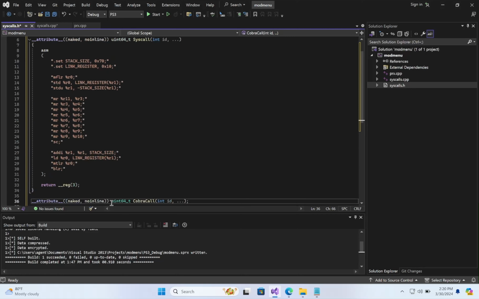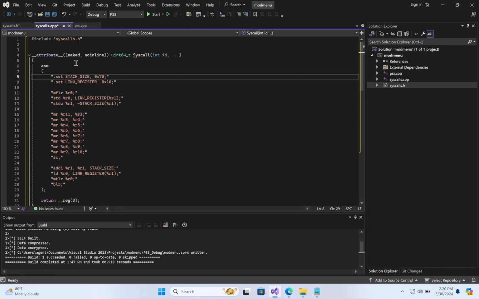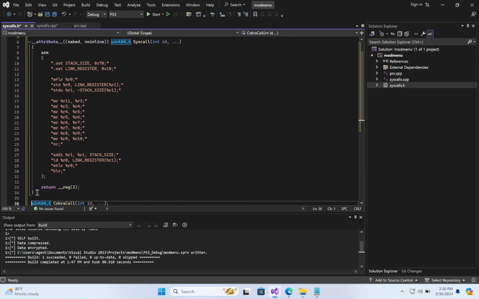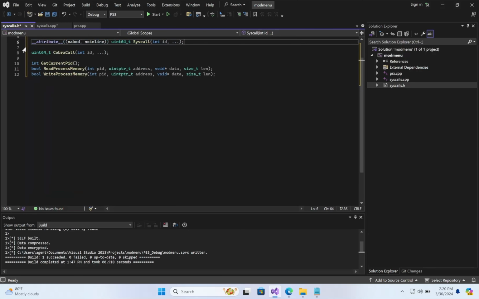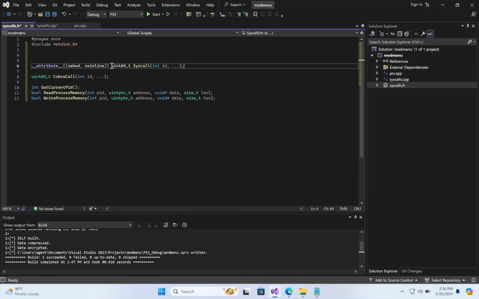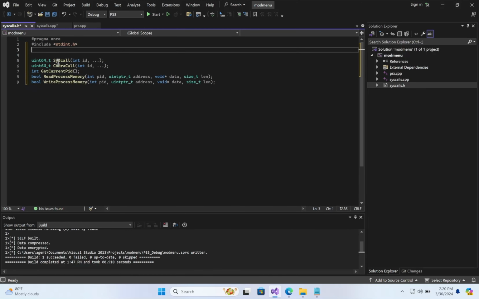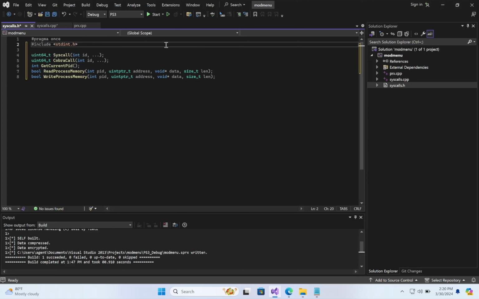And for this one, we can remove the inline because it's already inline in the CPP file. You see, it's already inlined here. So continue on deleting the brackets. Remove that. Okay. Now it looks cleaner.